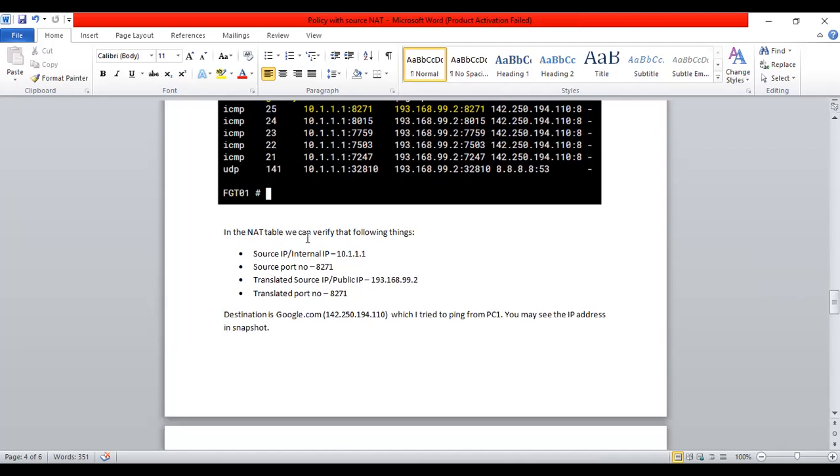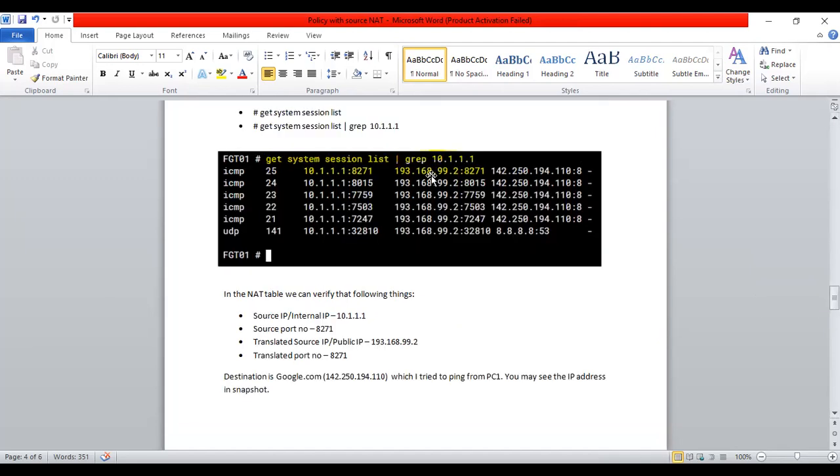In that table we can verify the NAT details. One thing I forgot to explain to you: here, as you can see, 10.1.1 is the source IP address, and 8271 is the source port number.